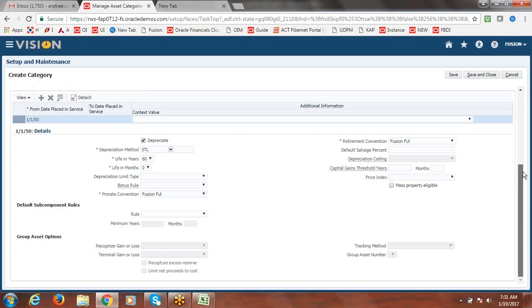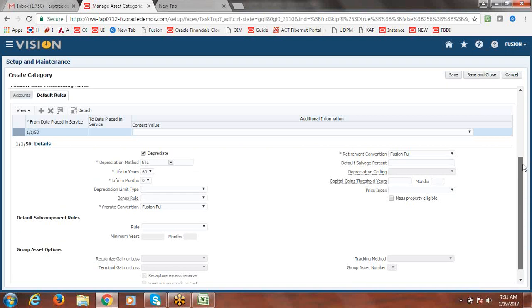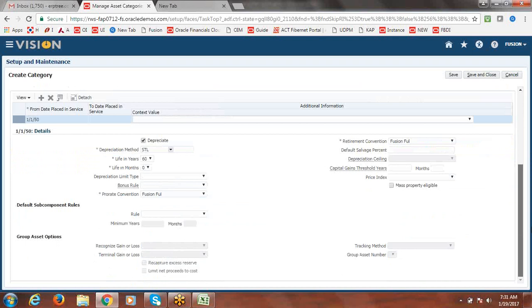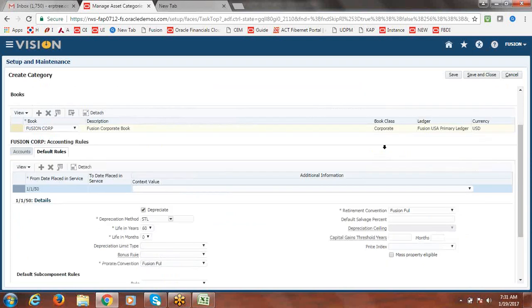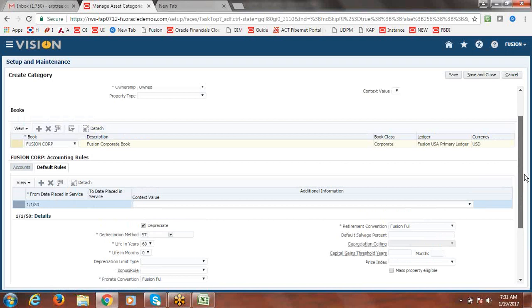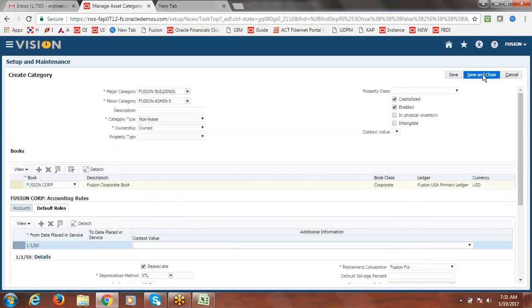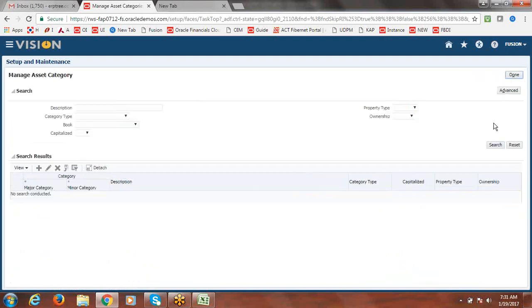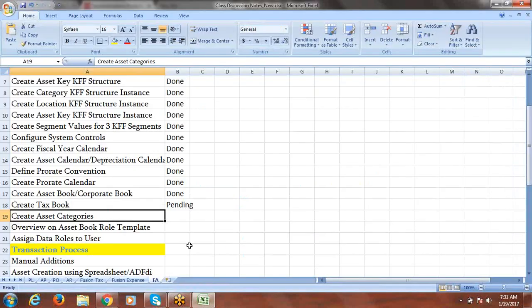The rules I'm not going to set anything. Okay, so that's all. After giving all this information, you can just go ahead and say save and close. The same way we create in EBS, same practice we are following here. So we're done with the category creation also.